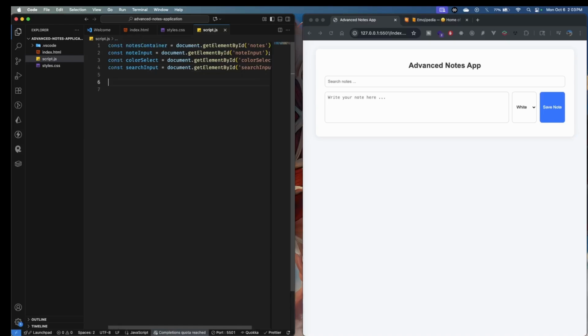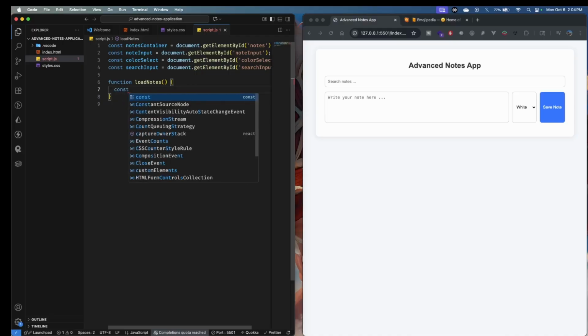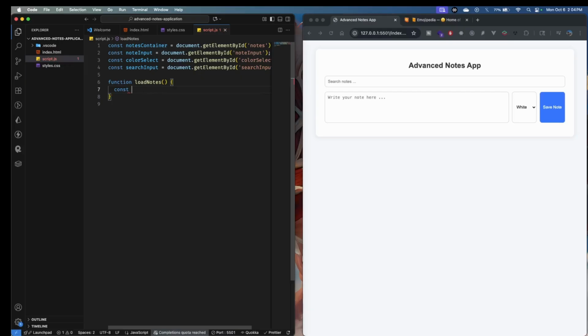Good. Now we are going to create a function that is going to be called loadNotes. That, as the name suggests, is going to be loading the notes that we already have. So since we are going to be using local storage, right now here we are going to verify that if we already have a value from local storage, we're going to display it. If not, we are going to be displaying an empty array.